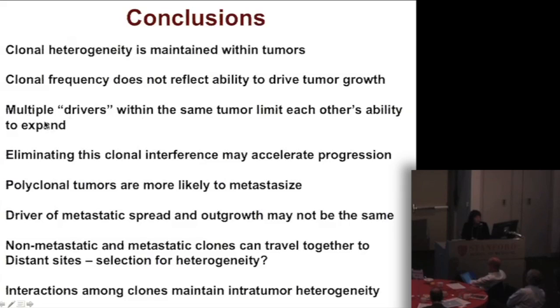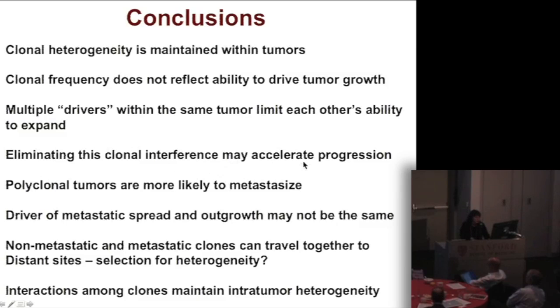It also looks like if we have multiple clones, then they limit each other's ability to expand, meaning a clone may expand less when the other clones are present than when they are absent. This is relevant when we consider treatment, and sometimes treatment selects for a particular clone, so that we can accelerate the expansion of that clone because the others are not there, even though the others may not be responding to therapy.